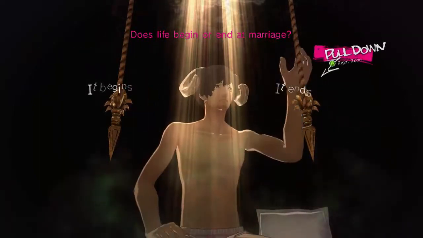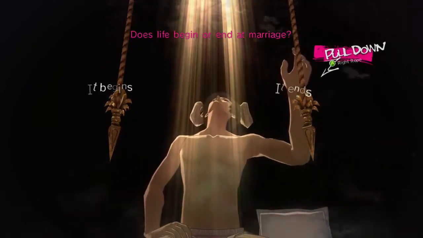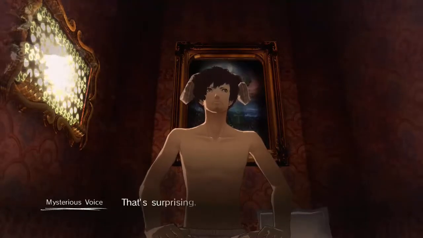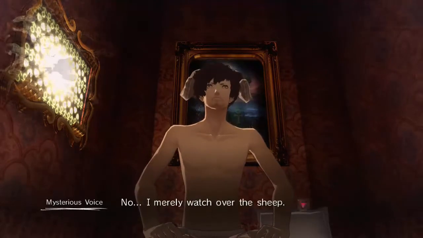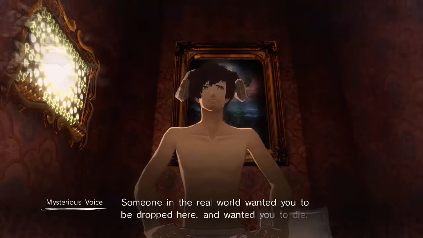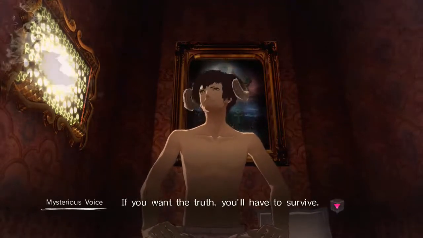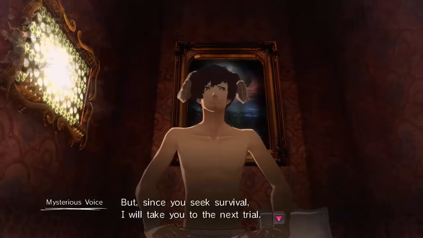Which one? Of course, I won't be living the life of a married man. That's not a lifestyle for me. This one? It begins. Oh, so that's your choice. That's surprising. Hey, who are you? Are you doing all this? No. I merely watch over the sheep. Someone else dropped you here. Someone in the real world wanted you to be dropped here and wanted you to die. It's someone you know. If you want the truth, you'll have to survive. But since you seek survival, I will take you to the next trial.